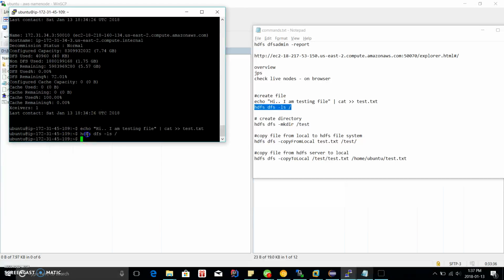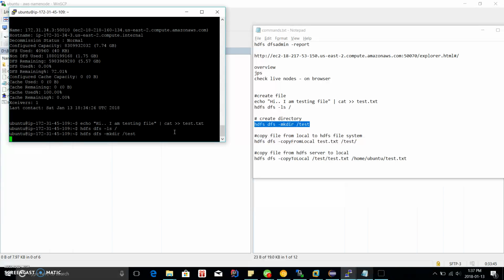Right now in our Hadoop system there is nothing, so let's create one test directory. Now let's move the test file from our local to the HDFS server.